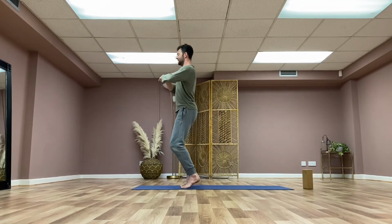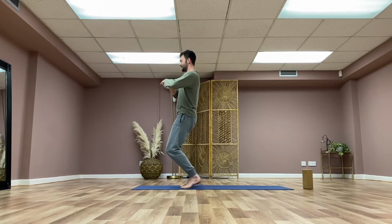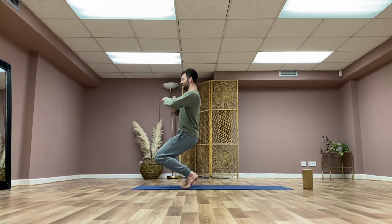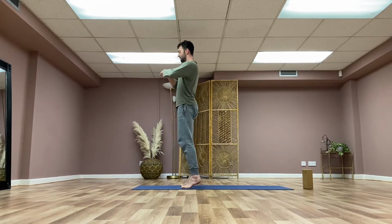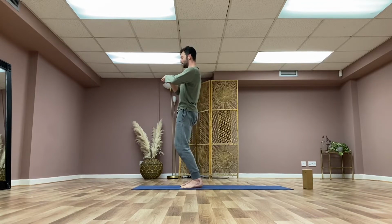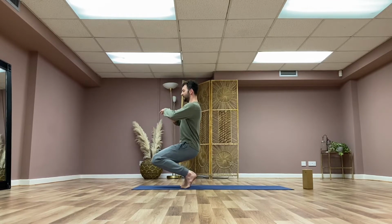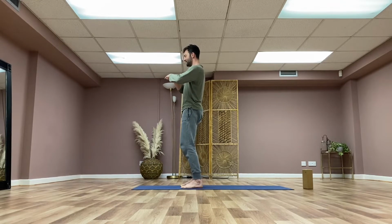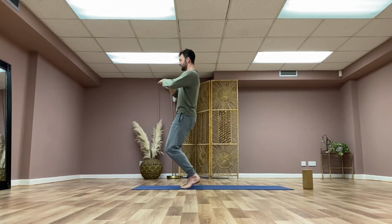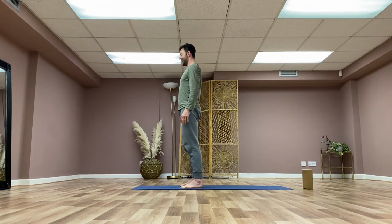smiling. As you do this, straighten up, and we'll do 5 to 8 of these. Go slow, stay in control. And again, try to avoid those compensation movements. Straighten your knees each time. This is a great exercise for the knees, for developing strength in these end range knee positions. One more time. Posterior pelvic tilt, nice and tall. Coming all the way back up. Straighten the knees and back.